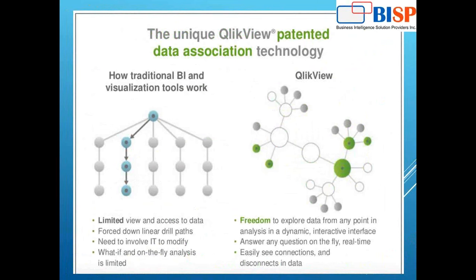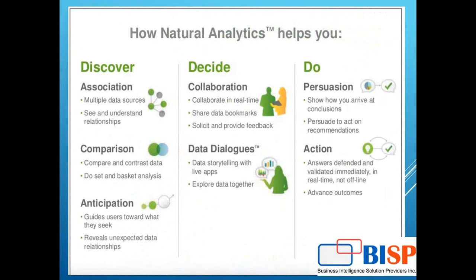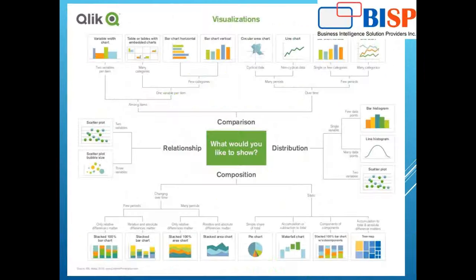But in QlikView, it's not a top-to-bottom approach. It's an associative model. Directly you can go to employee. Whatever data you are seeing in QlikView, that is the actionable data. You can click and decide what is happening there. These are the different types of charts you can develop in QlikView. I will show you live.